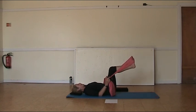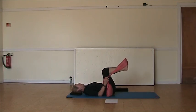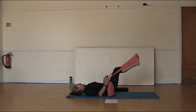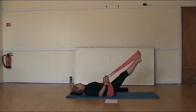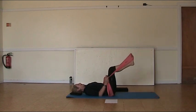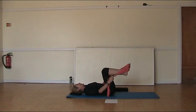So exhale, push out, and inhale, release. You may find bit by bit that you can take it a little bit further and release it gently back, or you might be able to take it all the way out on the diagonal. Okay, I leave that entirely to you.